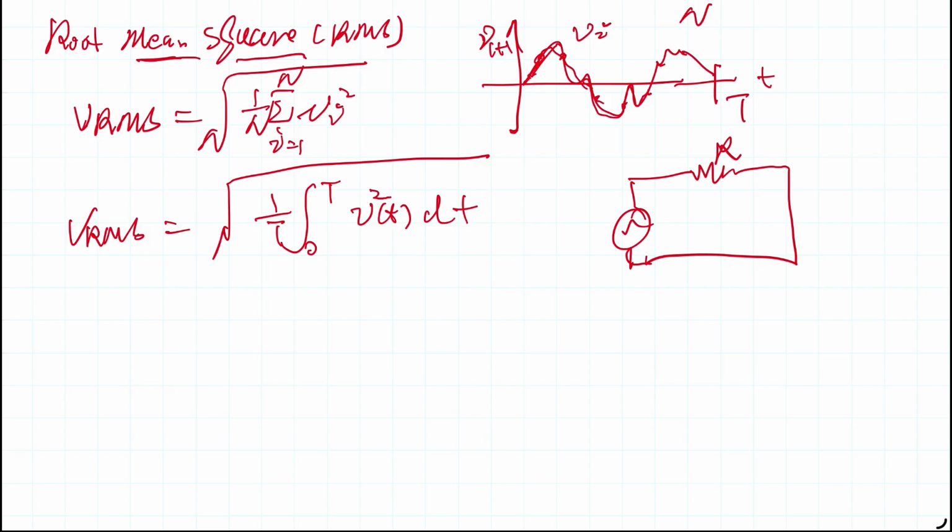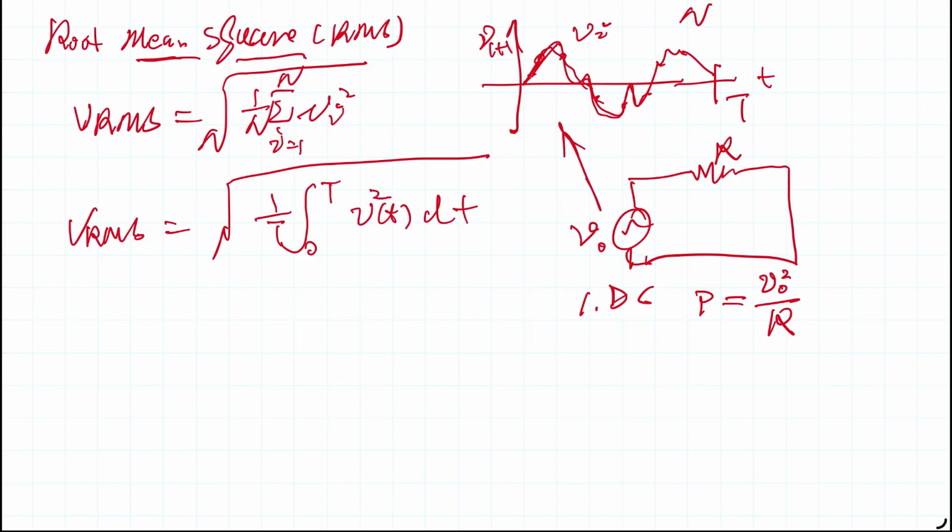If the power source is a DC source, in the case of one DC source, what's the power of this circuitry? Let's say it's V0. That's very easy: it's V0 squared divided by R. So that's the DC case. How about the power of this circuit if the input signal is something like that? It's an AC signal, a periodic, irregular-shaped AC signal.